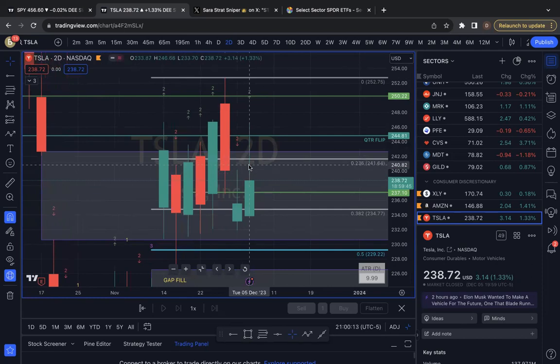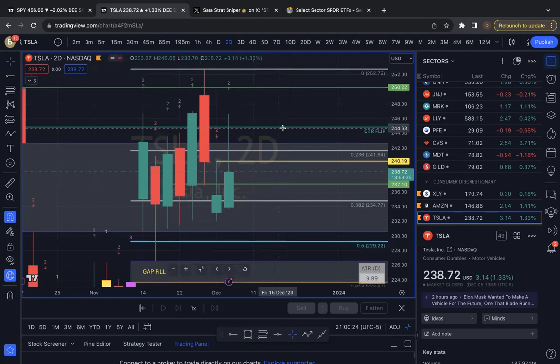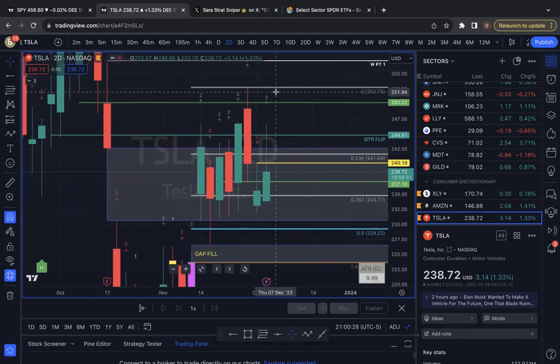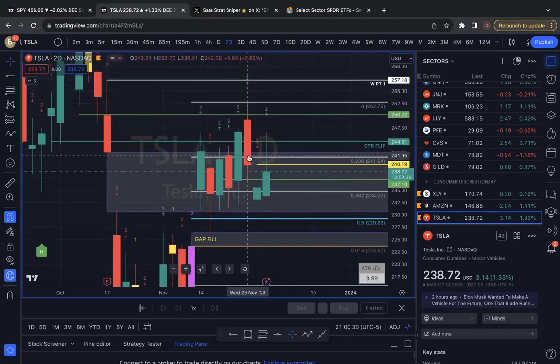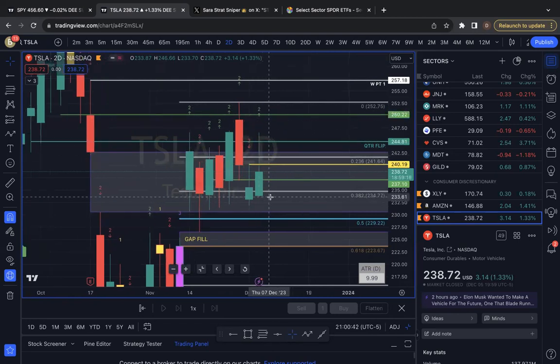So the 2-day did trigger, to answer your question. This was the 2-day entry right here, but the price target is up here, so it didn't reach the price target. I think it will reach the price target at some point if that's your conviction. But now you see why you have to have time, because it could reach 252, but that doesn't mean it's going to do it that day. As you can see, it got close to it, and then it came back down.